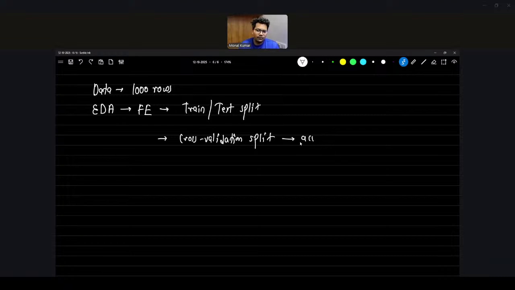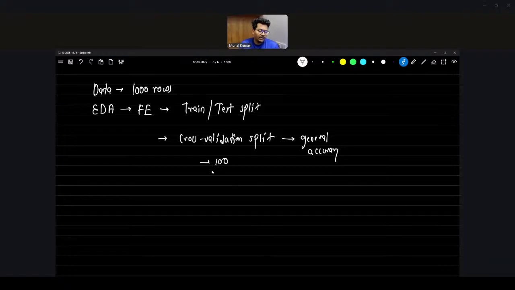But it is only going to give you general accuracy. So this is only to know my model performance. But from where are we going to get the model, the actual model?